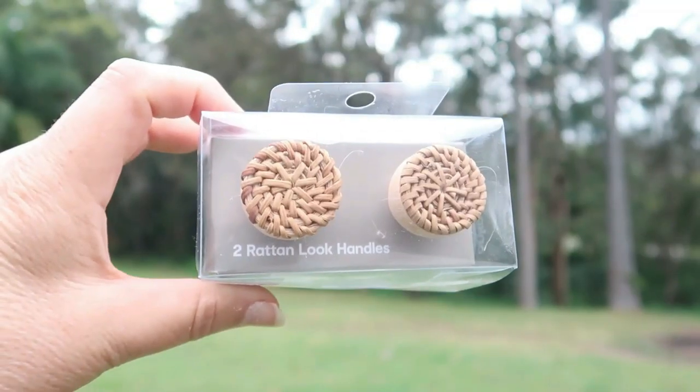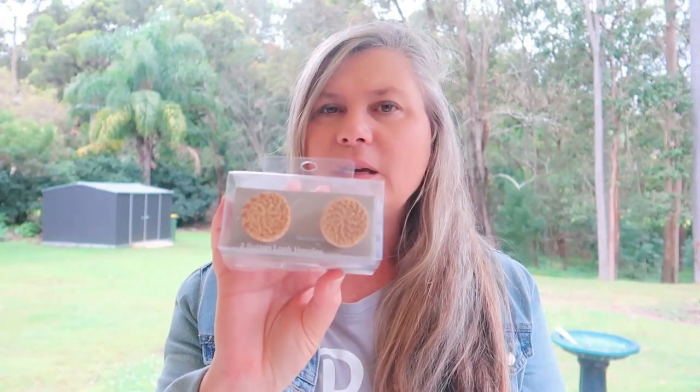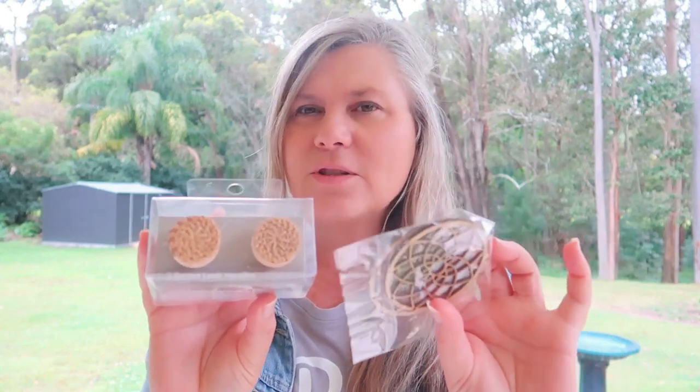under the handle. And I went to Kmart and I bought these little rattan look handles. That was $7.50 and these were $2.50. So for $10, actually $5, because I'll be able to use it again on something else. I think these handles will just make it look different, I think.